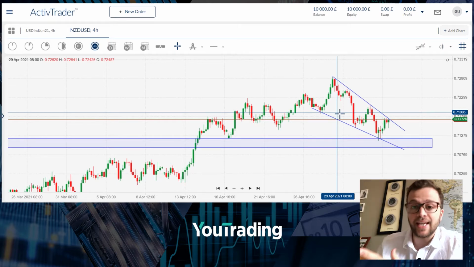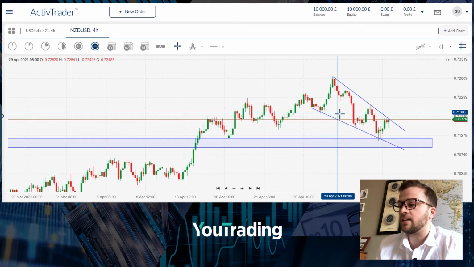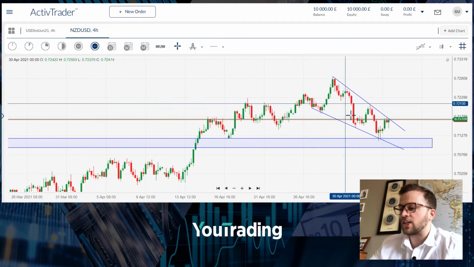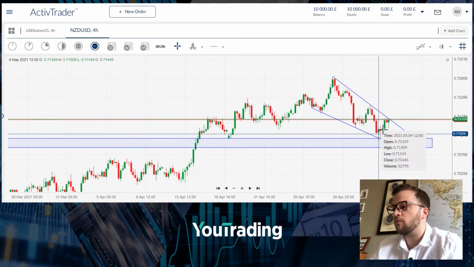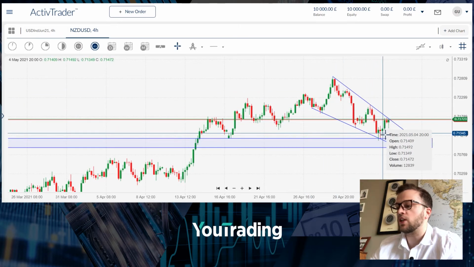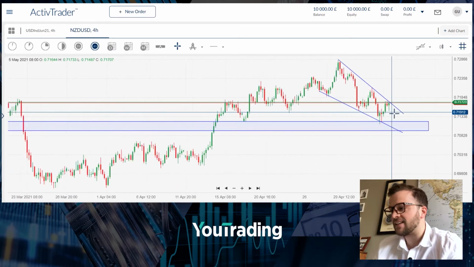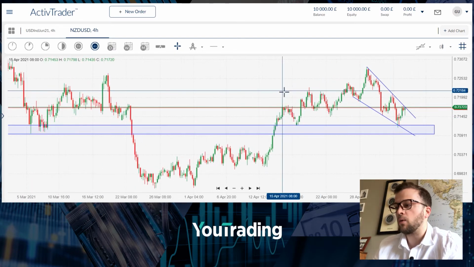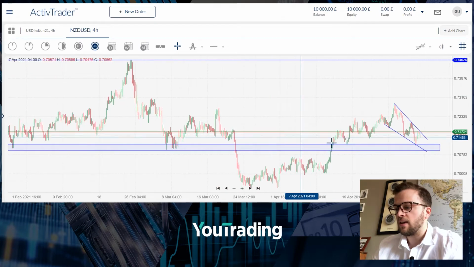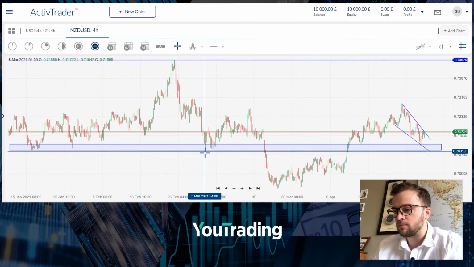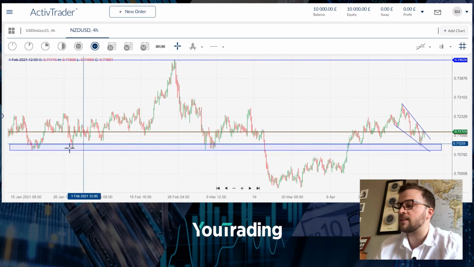So the dollar has been picking up against pretty much all of its G10 and emerging market peers. The Dixie's been moving higher, so this recent decline, which has stuck quite nicely within this sort of bearish short-term trend channel, it's not to do with the New Zealand dollar, really. And this morning, well, actually, before we talk about this morning, you can see that we ran into this area of pretty solid support just above the 0.71 level.